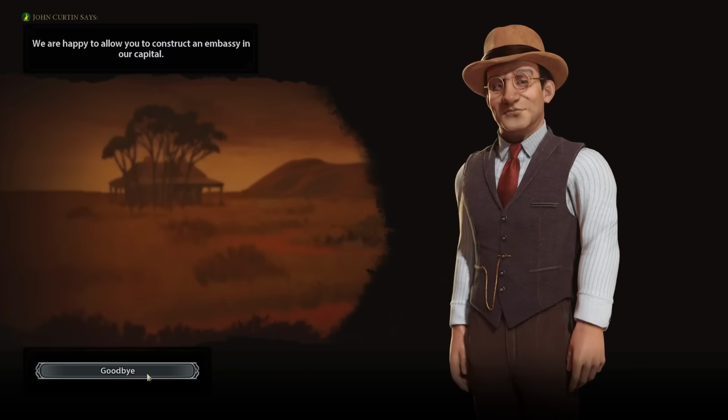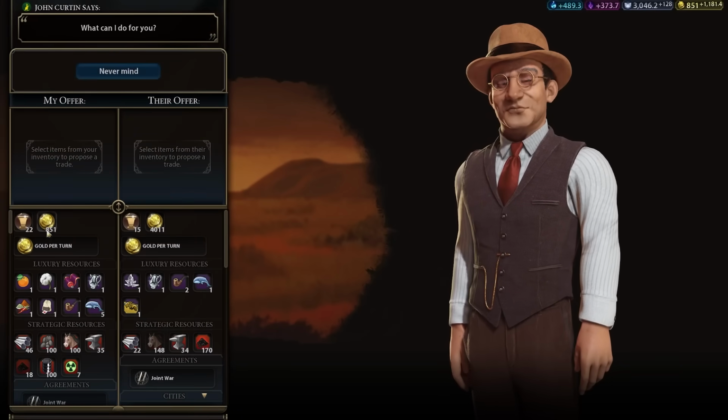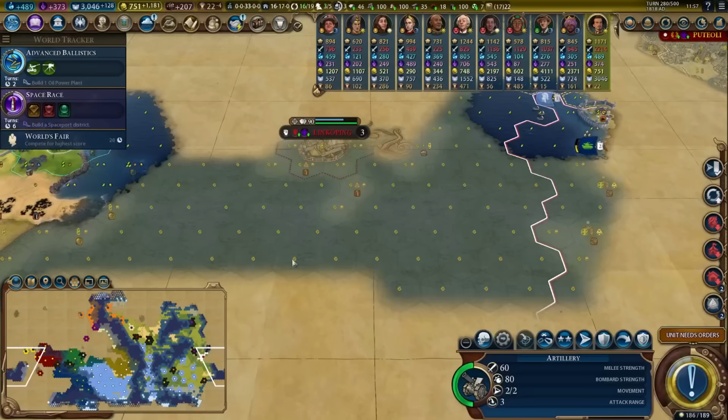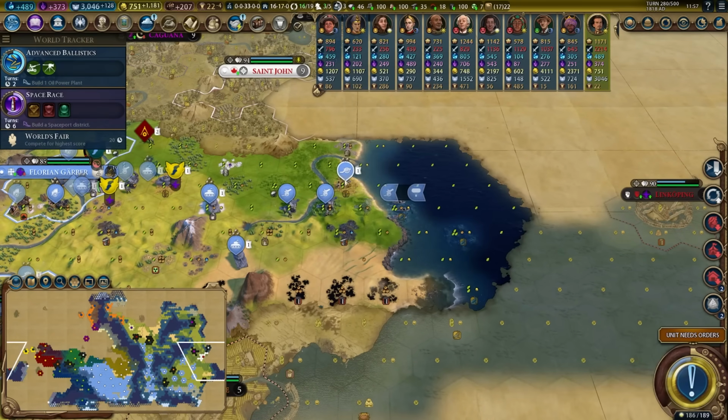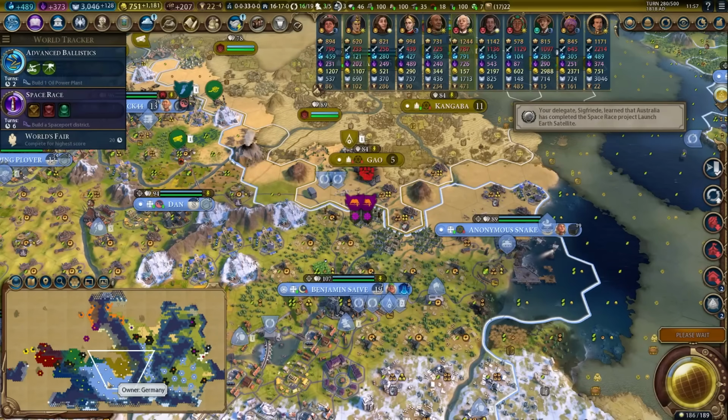Okay. Embassy though. And if I do mutual open borders, and if I send him a gift of like 100 gold, that should get him to be friendly enough to consider a friendship next turn. He just has to reassess his diplomatic sensibilities. Yes, Australia has decided to be friends. Good guy, Australia. For once, John Curtin has not been a thorn in my side.